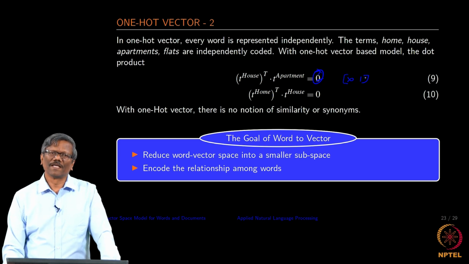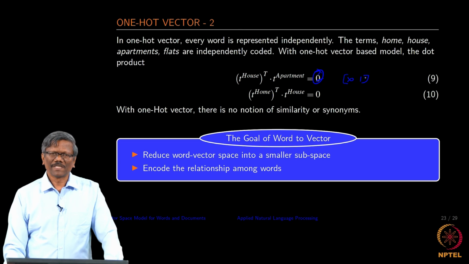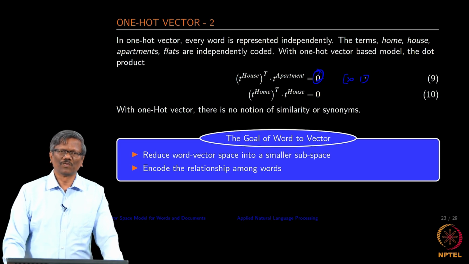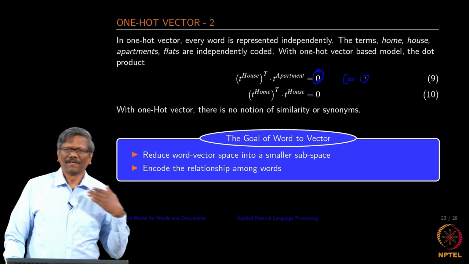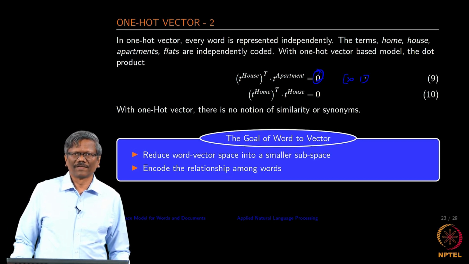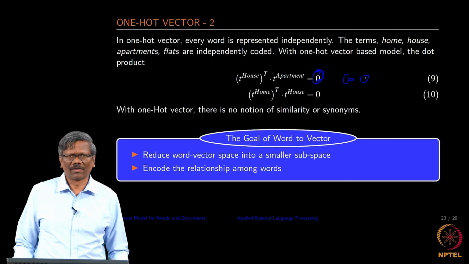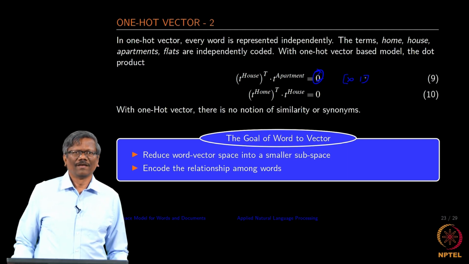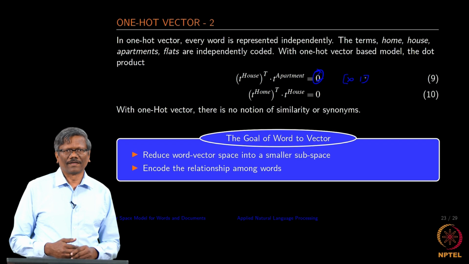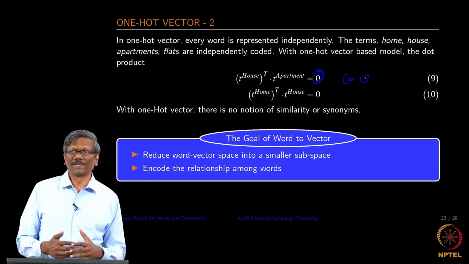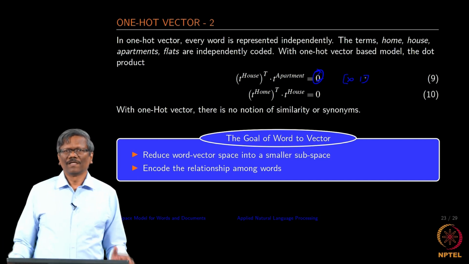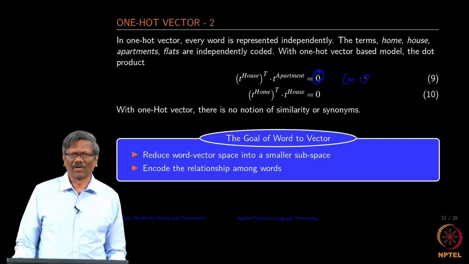How do I encode those relationships among words? So, these are the questions that we need to answer in natural language processing in order for us to move in the plane of translating a document from one to the other, creating a question answering bot or creating a chat bot or anything that acts like a human in the natural language interface. So, we need to really understand the relationship among words, or the machine should be able to bring those words together in some form so that it is able to do certain operations in the required fashion.